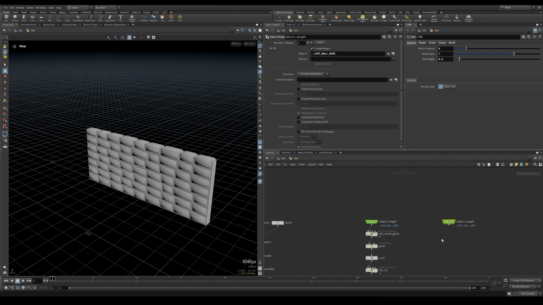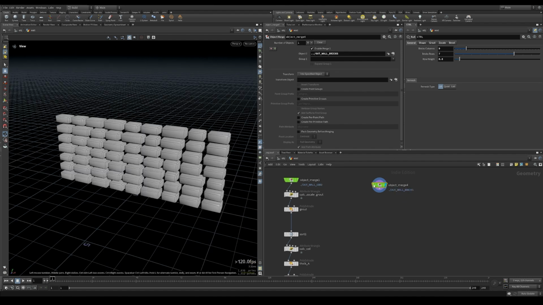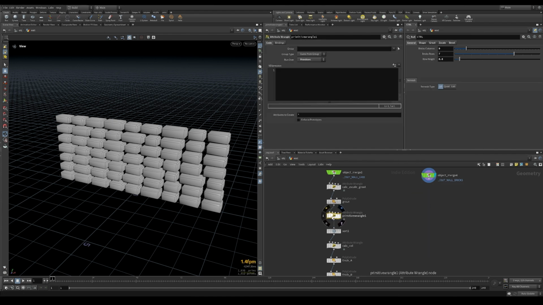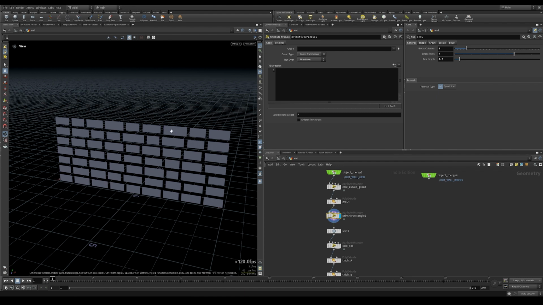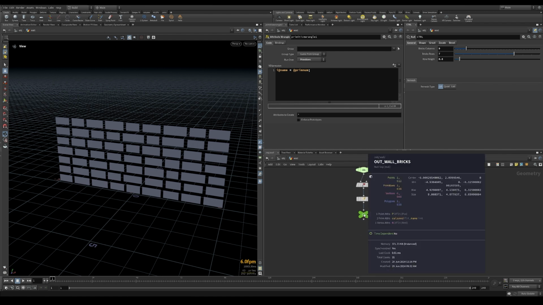So let's start to create our custom remesh, and we want to go back here. Let's duplicate this object merge, and we want to start from the wall bricks, so this one. Put the display flag here and let's start. Now we want to iterate on each brick. So here either we use a connectivity node before the for each that we are going to use for the remesh, or we can use a primitive wrangle here after the grout when we still have the situation with a single primitive for each brick. And here we just want to create an integer attribute, we will call it name, and it will sample the primitive number. So this attribute will be carried over until the end because we are not deleting it.